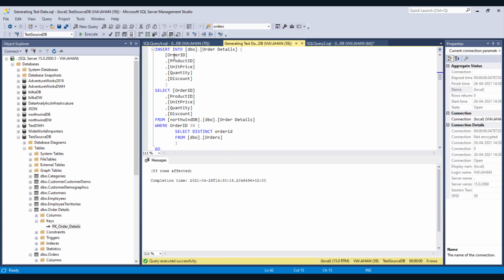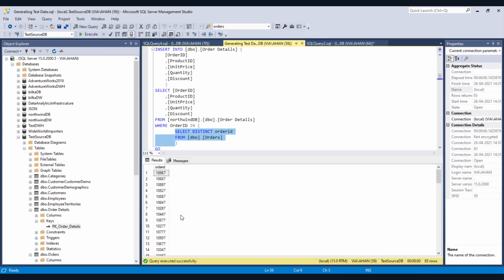Well, the field that ties these two tables together is the order ID. So where the order ID is in, and then on this DBO orders that we just populated, we can now find the relevant order IDs. And just to show you that, in this bit, that gives you 83 rows, which is the 83 orders.